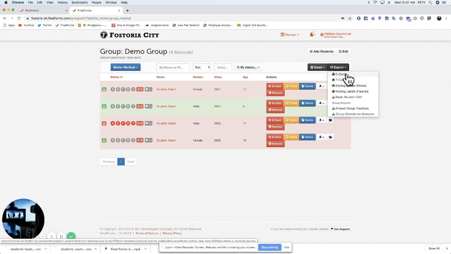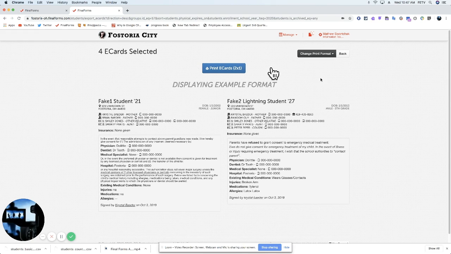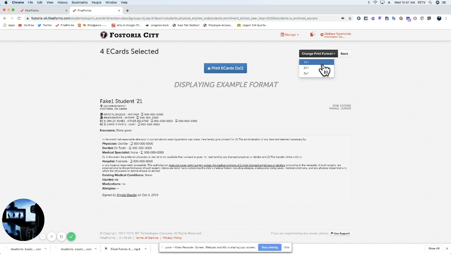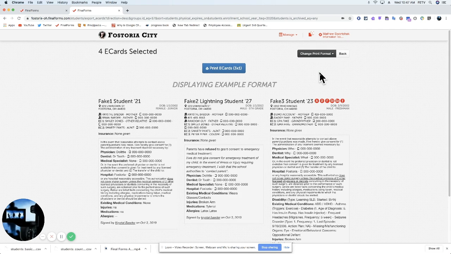But here's kind of how it should show up relatively. If I hit e-cards, it would grab my students' emergency med cards, and I have 4 selected, but it's 2 per page. I can change that. Right here, I can go 1 by 1, 2 by 1, 3 by 1, depending on how I want to do it.